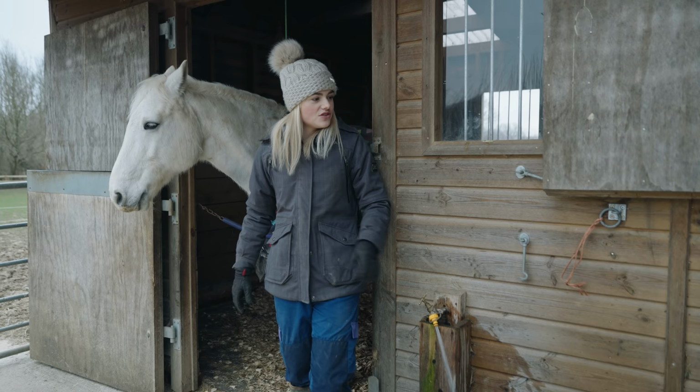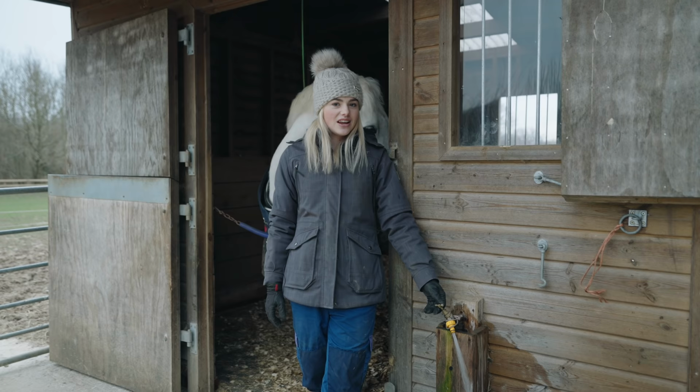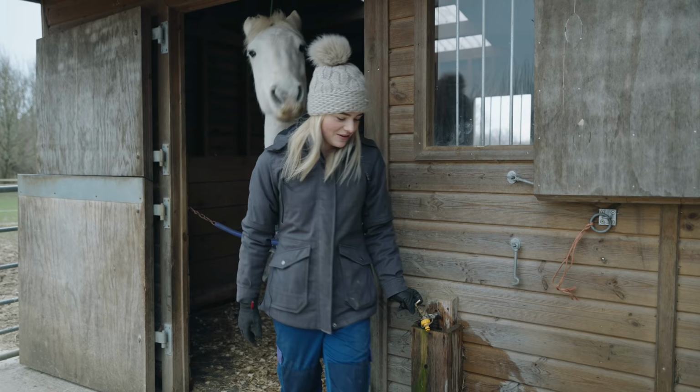Joey. Sorry, he was digging. So the plan with Joey is to lunge him, see how he is after lunging and then maybe ride him afterwards. I don't know. Sometimes when I lunge him, I tire him out so much that afterwards I'm just like, oh, I can't get on him now. He's worked so hard.